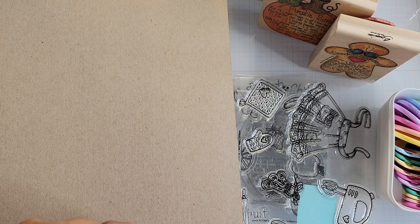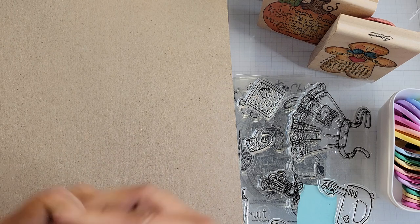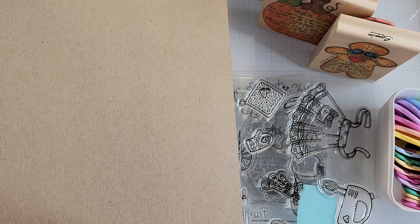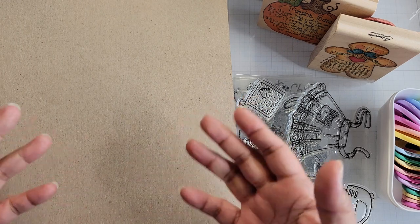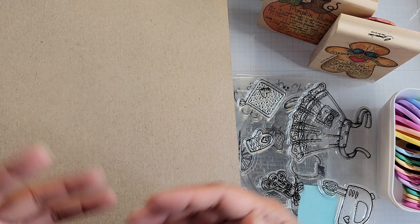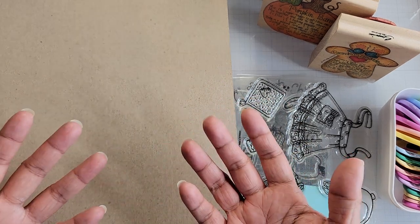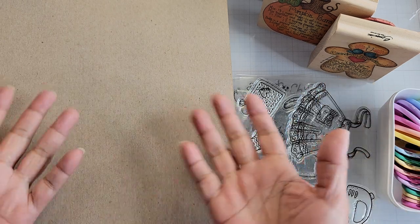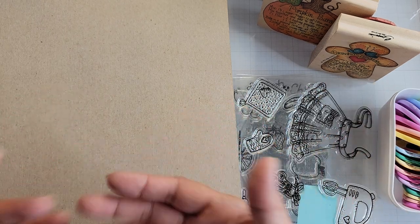They ran through the whole subscription stamp sets - all the recipes were previewed for the subscription. There's also add-ons which they didn't show, and the other stamps are going to be a surprise, so there's going to be a lot coming. There's no lack of stamps that you will have to insert into this type of recipe book. Some of those older Diana Markham stamps go for a lot of money on eBay and are cost prohibitive, but these new stamps are more affordable and available now.